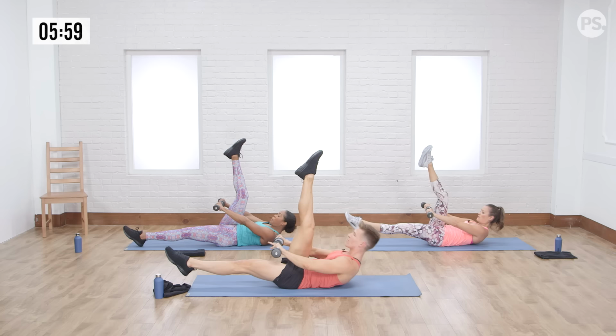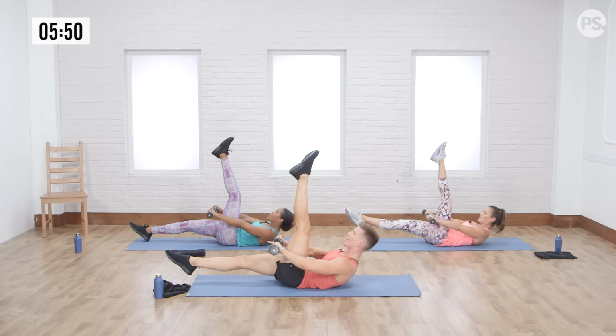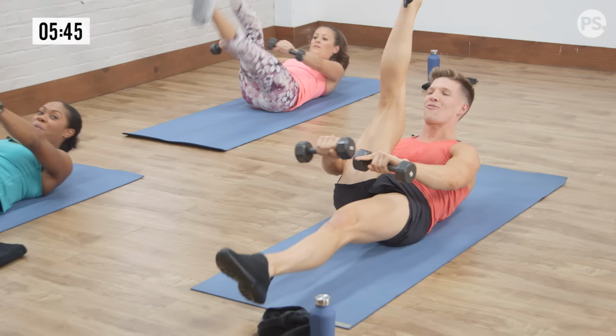5, 4, 3, 2, and 1. Other side, curl it up, lift and lift. Keeping those abs engaged. Here we go. 5, 4, 3, 2, 1, alternate going right and left. You can add a curl up if you like. For 10, tap those weights together.